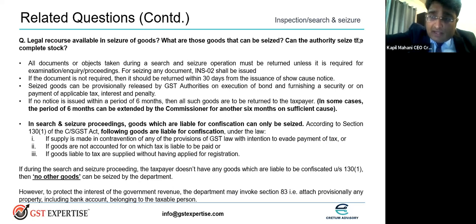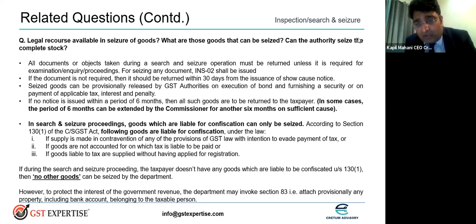But what is generally happening is that in these cases the show cause notice issuing time is very lengthy. It takes a long time to raise a show cause notice by the authorities, and they always want the assessee to pay the taxes before the issuance, by imposing so much threat of arrest and other threats of penalty to impose pressure on the assessee. So it is important that you may get the goods released on execution of bond, security, and applicable tax.